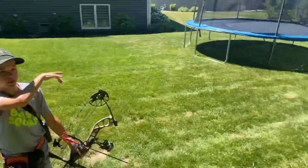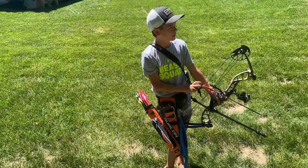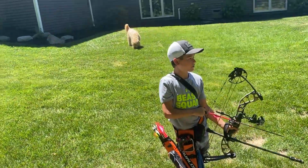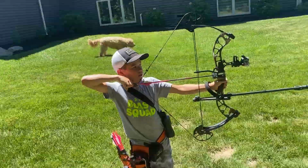pull them. If you're wondering why the deer is like that, it's because its leg broke, so I just cut the other one off, and now I just shoot it as a bedded deer, which is kind of funny. I mean, that other target over there, I never shoot it, so that's why it's here. We're at 20 yards right now. Oh, I need to move my sight.